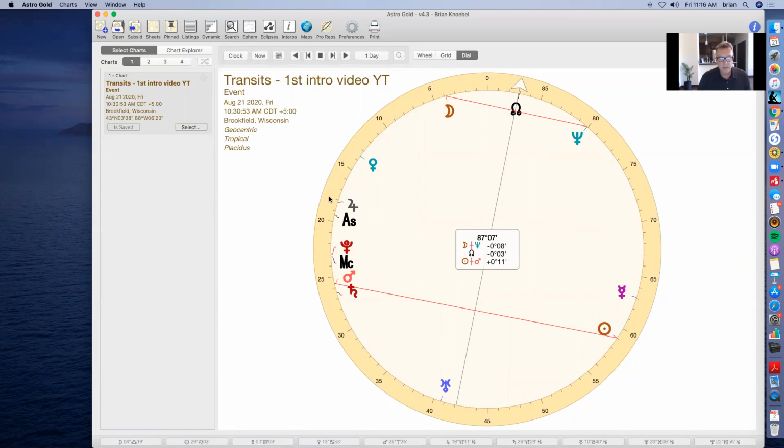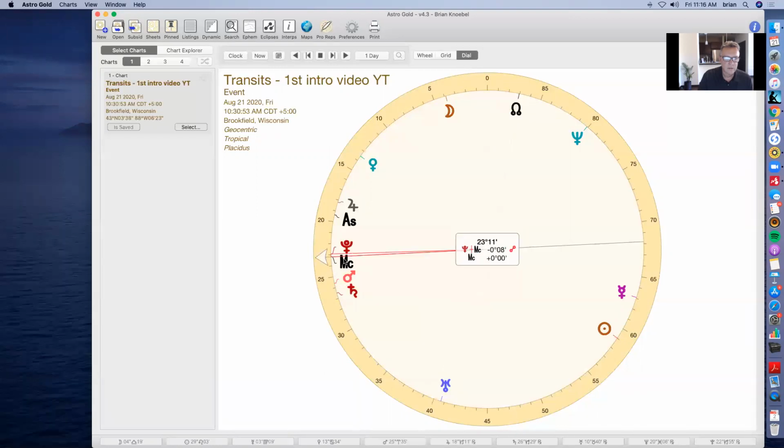So if we go down to the dial and take a look at that, we're seeing some of the same information as we would see in the grid and the wheels. Let's take, for example, something I didn't notice at the very beginning in the second video: Pluto in this dial presentation is very close to the MC.